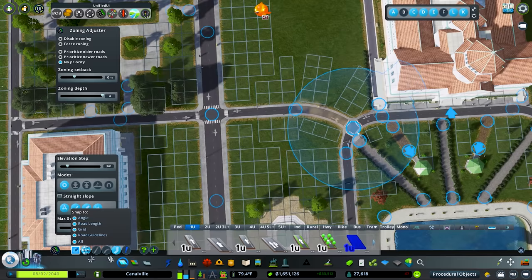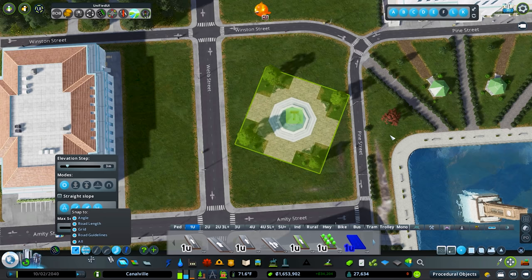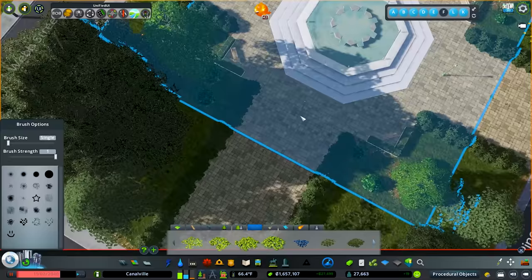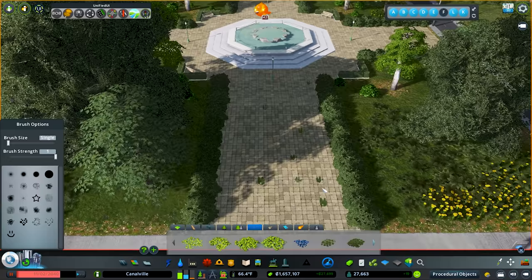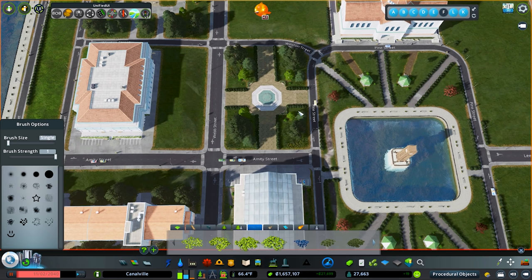I'm tempted to push this back - I wonder if we'll get a disconnected notice. We did. So I wonder if we can turn it sideways. Yeah, nice. Then what I'm going to do is just decorate it up real quick, nothing too crazy just to clean it up. I used some tiles that were already in here - just use 'find it' and search up 'decal' and you can pop them up and place them down. Then I use Move It to copy them, did some trees. I wanted to extend the plaza out. I think it looks great for the area.